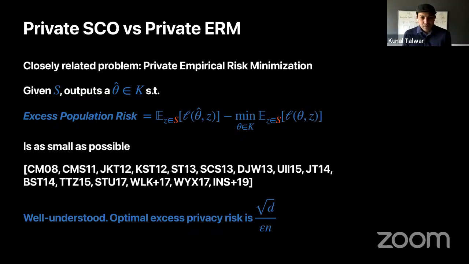Okay, so a few things to say about this. First, for this talk, I'll just think of epsilon as being a constant, so don't worry too much about epsilon. The nice thing is that it's going to 0 very fast. It's going as 1 over n rather than the 1 over root n that we had earlier. But there is in this numerator a square root d factor. Whereas for the SCO problem, there was no dependence on dimension, now we have to have a dependence on dimension that looks like square root of d.